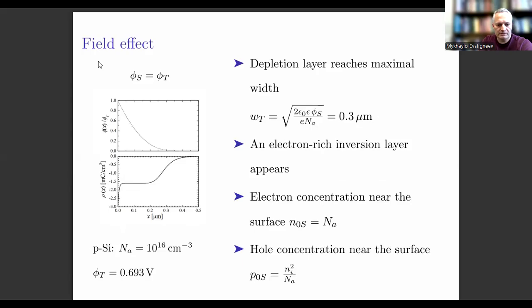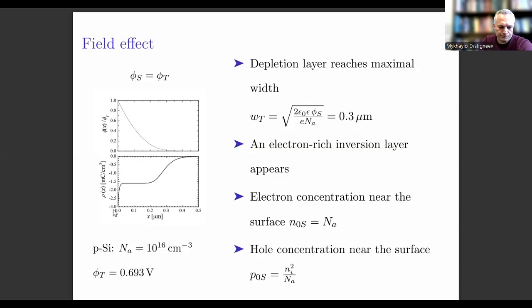Now what happens when the surface potential reaches the threshold value? In this case, we see that the surface charge density at x equals 0 has a relatively large negative excursion, a negative peak. So at the surface, the charge density is primarily due to electrons. When the surface potential has the threshold value, the concentration of electrons at the surface, x equals 0, is equal to the acceptor concentration.